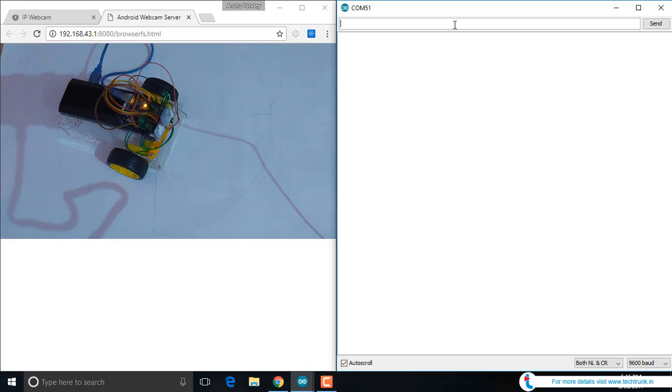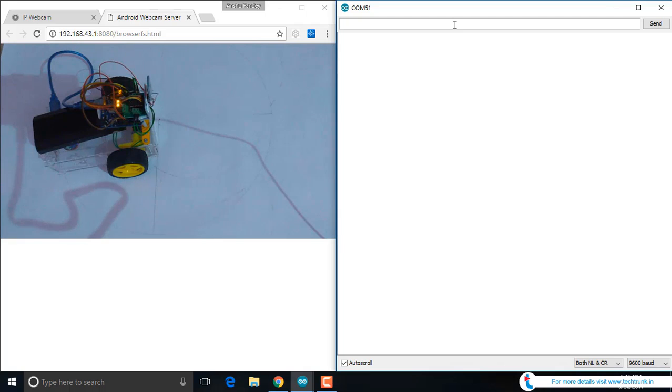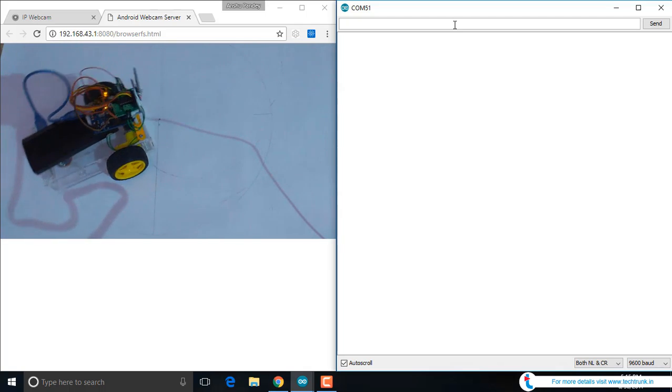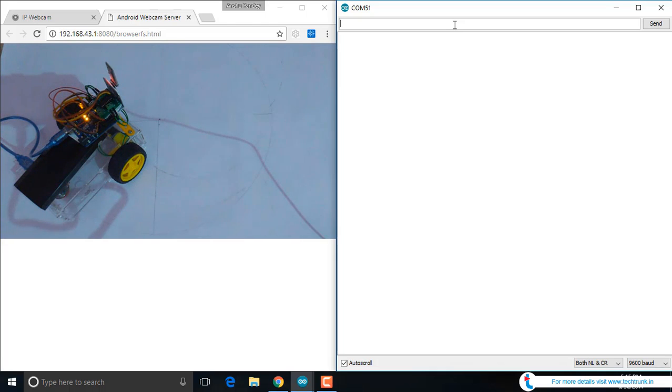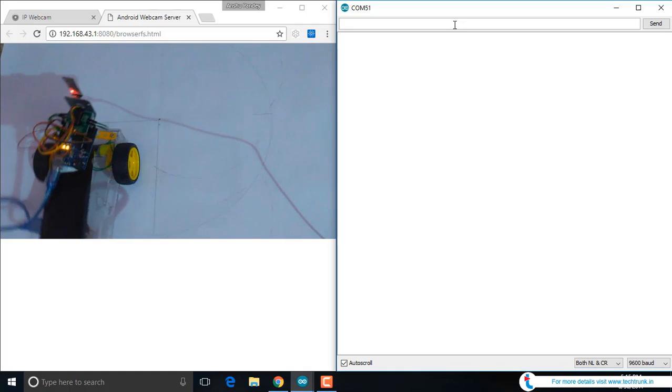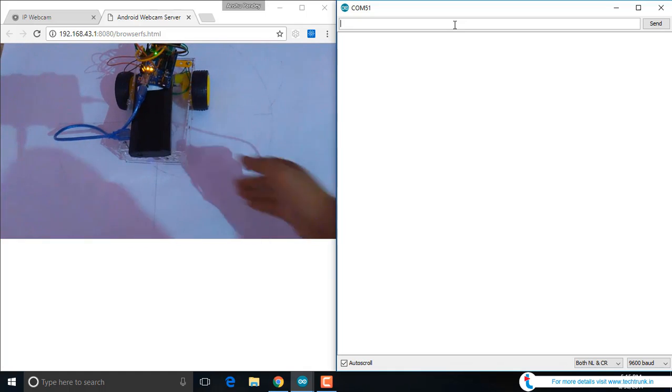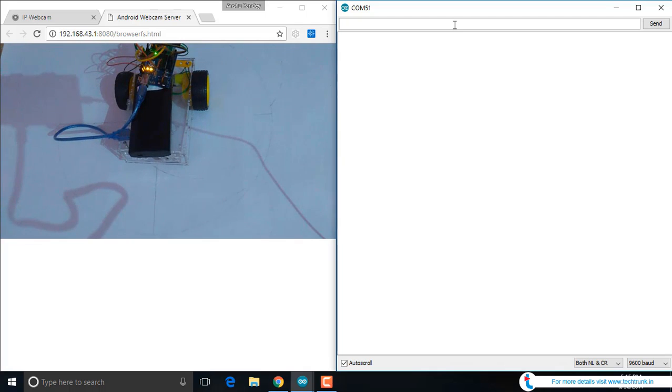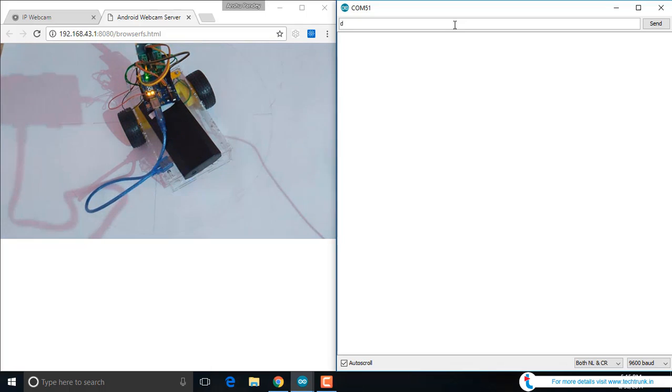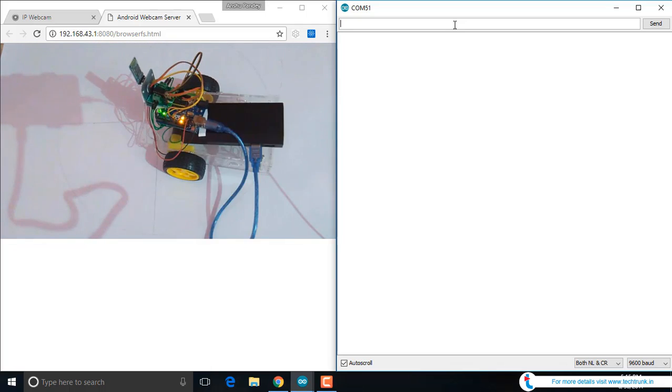Similarly, we can also check what happens for the B part. B will give a turn for 800 milliseconds, similarly C will give it for 1000 milliseconds, and D is going to give it a turn for 1200 milliseconds. A turn of 90 degrees can be taken by giving the signals B and D. So let's give it B first, that is for 800, and then D for 1200. That should give a complete 90-degree turn. That is what we are getting over here.